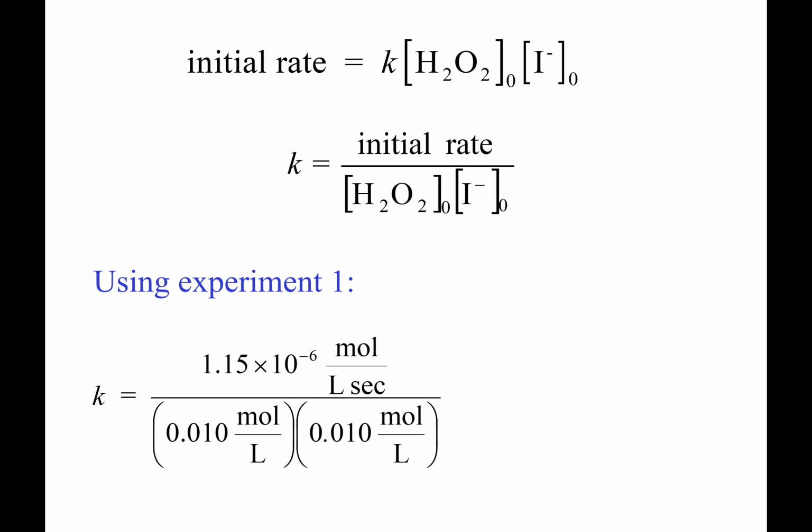The initial molar concentration of the H2O2 is 0.010 moles per liter, and that also was the initial molar concentration of iodide, 0.010 moles per liter. So if we let things cancel that are going to cancel, it looks like we have 1 of the moles per liter in the denominator cancel. So this is why our units are liters per mole per second. Allowing only 2 sig figs, I get 0.012 liters per mole second. That's it.